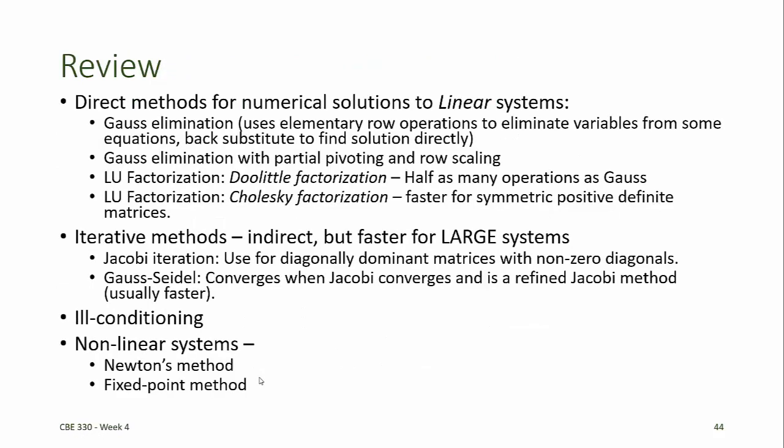In Chapter 4 of the methods text, we've discussed solution methods for systems of both linear and nonlinear equations. When all of our equations are linear, we can use either direct methods such as Gauss elimination or the LU factorization methods, or we can use iterative methods. The iterative methods tend to be faster for large systems of equations. These include the Jacobi and the Gauss-Seidel methods.